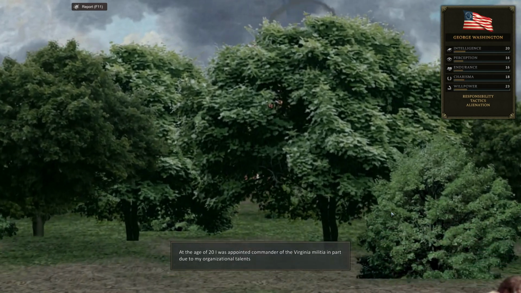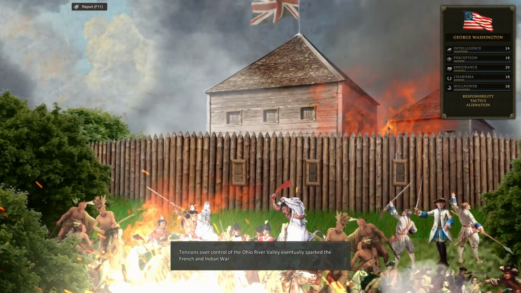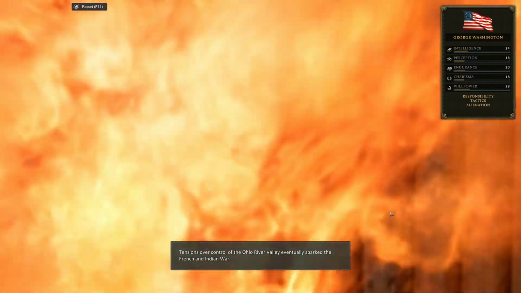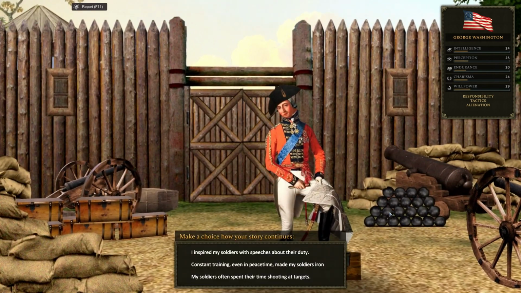At the age of 20, I was appointed commander of the Virginia militia, in part due to my organizational talents. Tensions over control of the Ohio River Valley eventually sparked the French and Indian War. I was able to apply my skilled management to help prepare my troops.